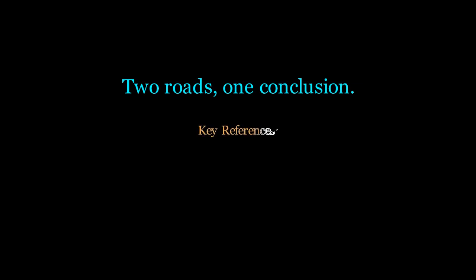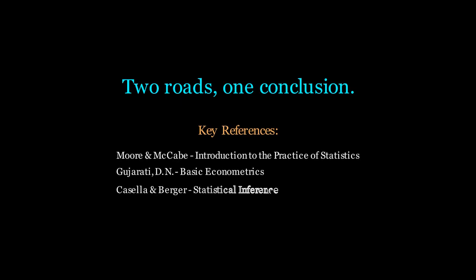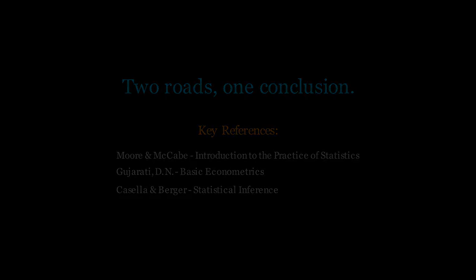To conclude, whether you choose the rigid boundary of the critical value or the fluid probability of the p-value, you are performing the same logical operation. You are testing the strength of your signal against the background noise of chance. Understanding both roads ensures you can interpret data with the rigor and nuance required in the professional world of analytics.